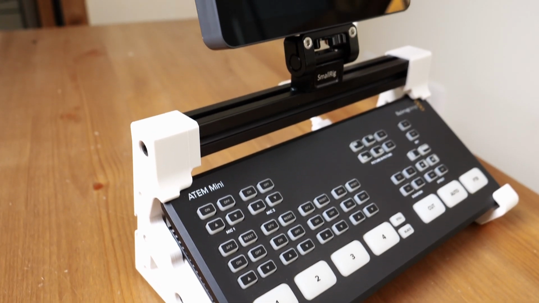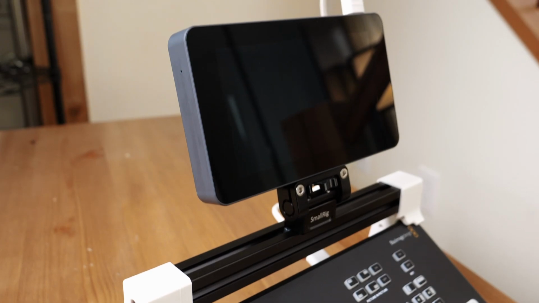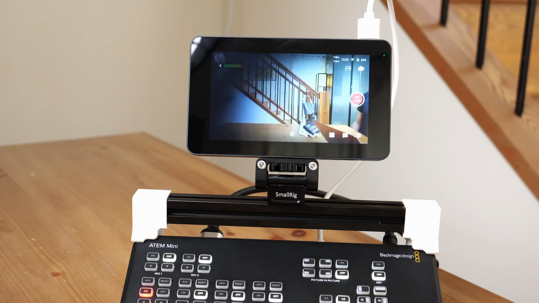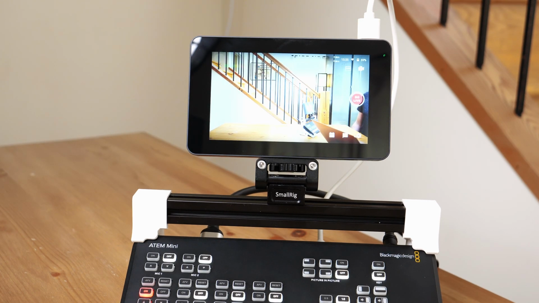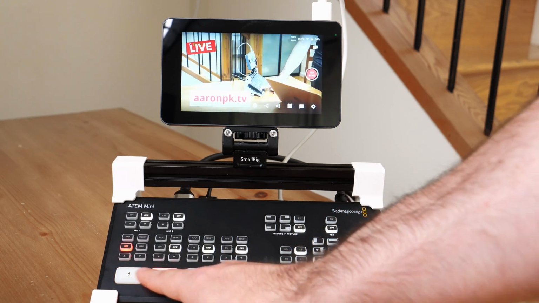So let's look at a few different ways to combine these to take advantage of the best parts of each of them. Let's start with the simplest case of using the original ATEM Mini with the YoloBox Mini. The original ATEM Mini can quickly let you use 4 cameras with the YoloBox Mini. This ATEM Mini doesn't have the multi-view features to see all your cameras at once, so you'll want to connect the HDMI out from the ATEM into the HDMI input of the YoloBox. And now when you switch between the 4 inputs on the ATEM, the YoloBox sees it as just one camera.